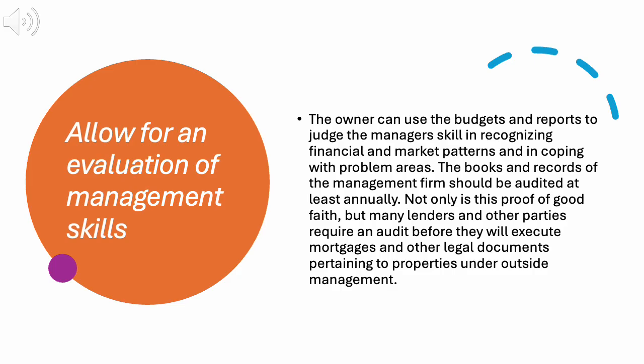Allow for an evaluation of management skills. The owner can use the budgets and reports to judge the manager's skill in recognizing financial and market patterns and in coping with problem areas. The books and records of the management firm should be audited at least annually. Not only is this proof of good faith, but many lenders and other parties require an audit before they will execute mortgages and other legal documents pertaining to properties under outside management.